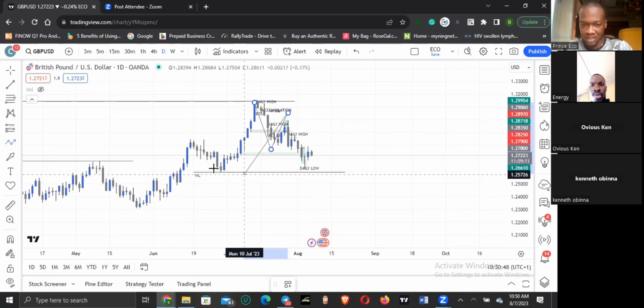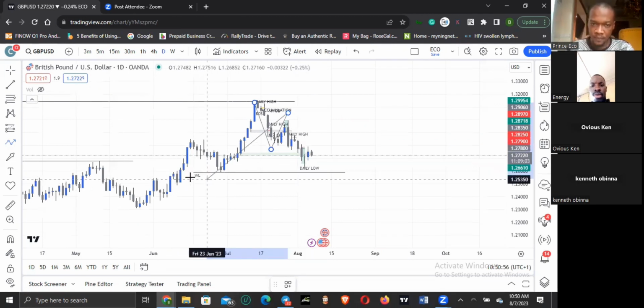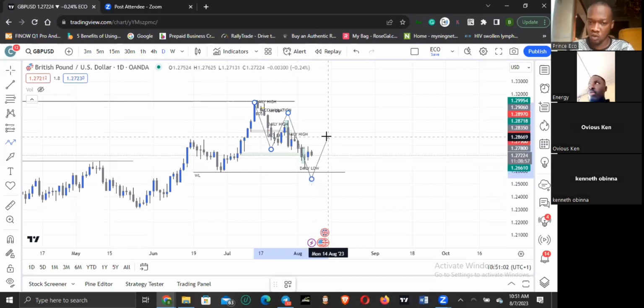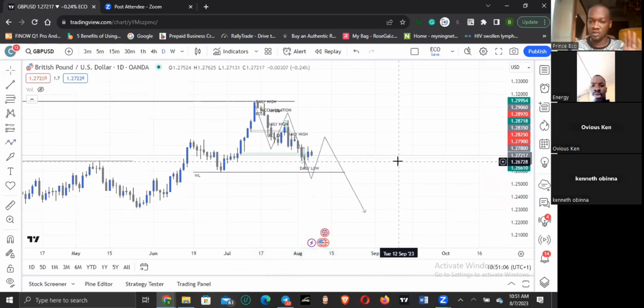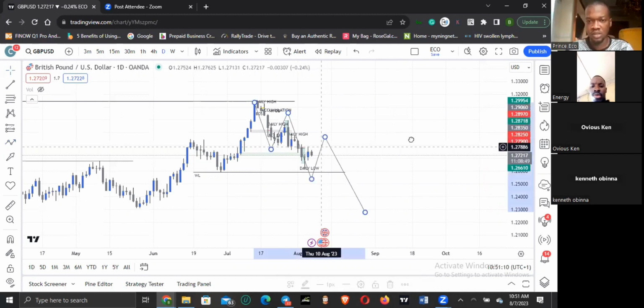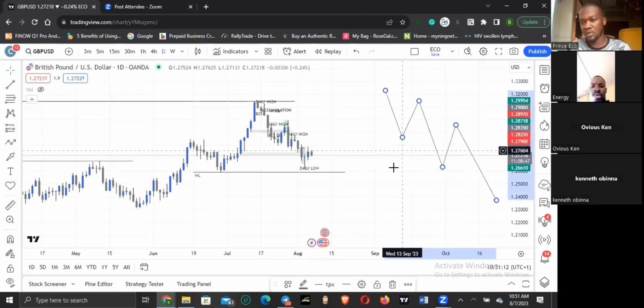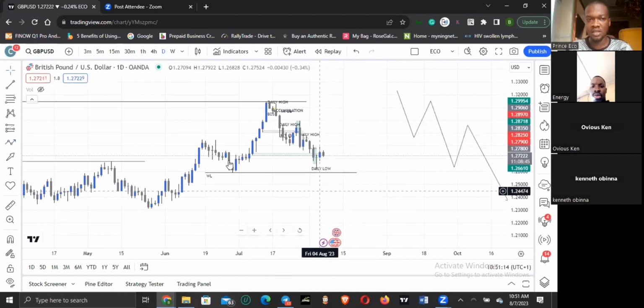Now, the market has created an equal here, or is about creating an equal here. So we're expecting the market to take out this weekly low. So we expect something like this. Then it goes back up before creating another one. So now what do we do in this case? Let me shift this thing one side. This is basically what the market is doing. So what do we expect in this place?